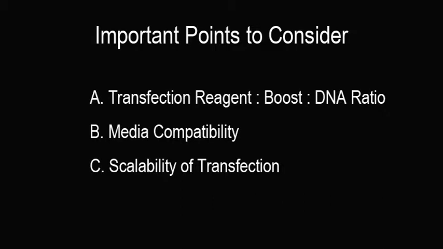Optimization of transfection conditions can further improve protein yields when using Transit Pro. The most important parameter is the ratio of transfection reagent to DNA. With the Transit Pro kit, we recommend a starting ratio of 1 microliter of the Transit Pro reagent and 0.5 microliter of the ProBoost reagent per 1 microgram of plasmid DNA. It is ideal to test a small range of reagent to DNA ratios to determine the optimal levels for your specific cell type and media combination.